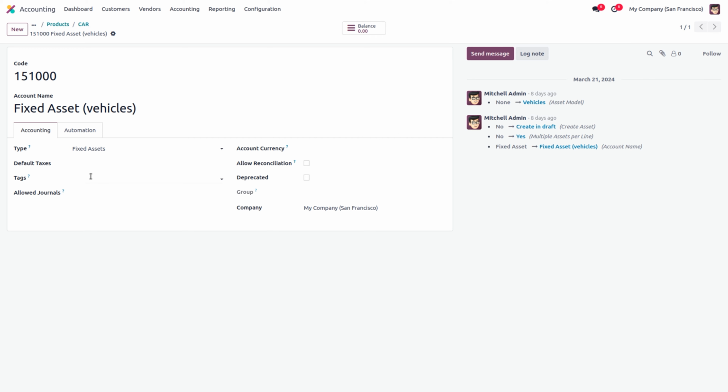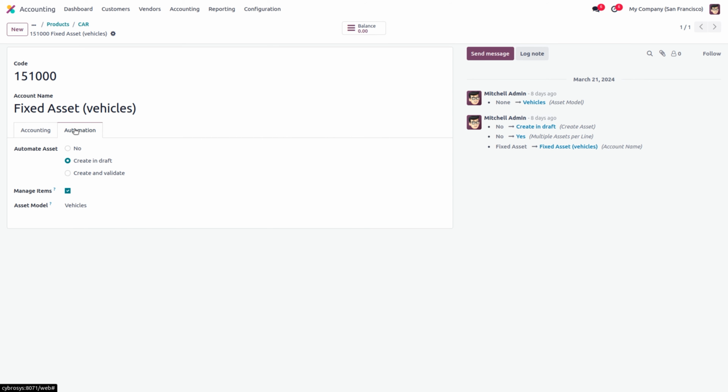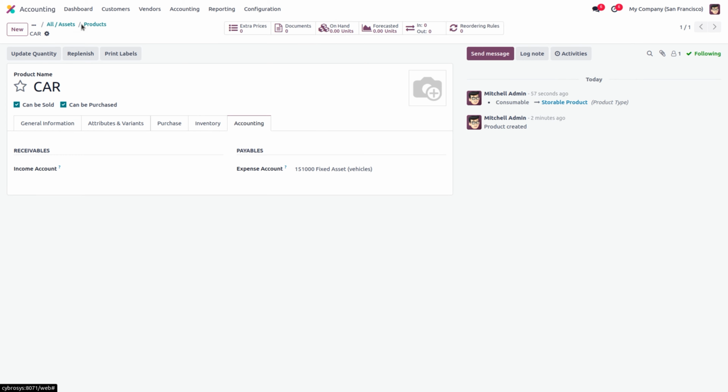Inside this asset model, under the automation tab, we have already added the manage items and asset model in its vehicle. So when we're purchasing this vehicle, it will generate an asset depreciation based on this particular model. Okay.